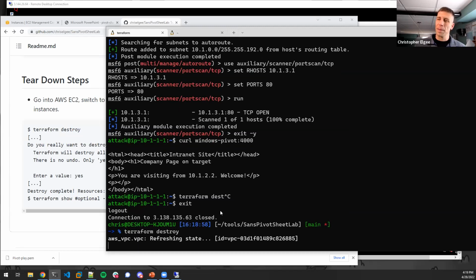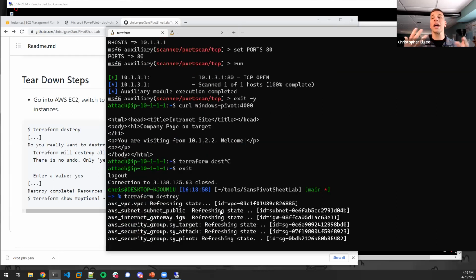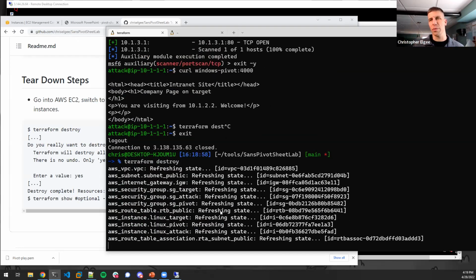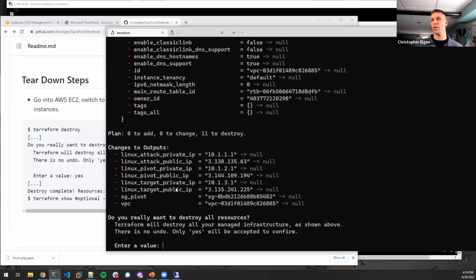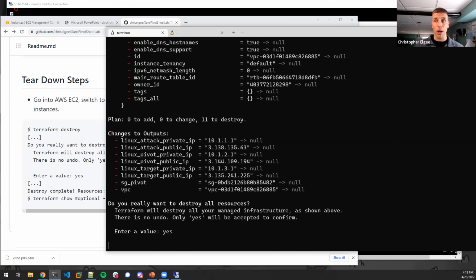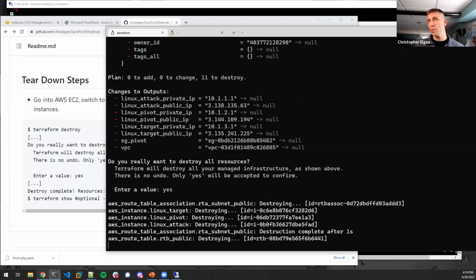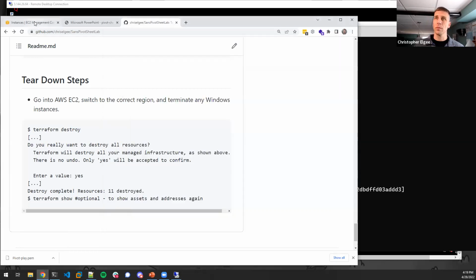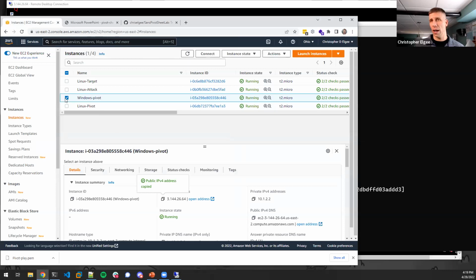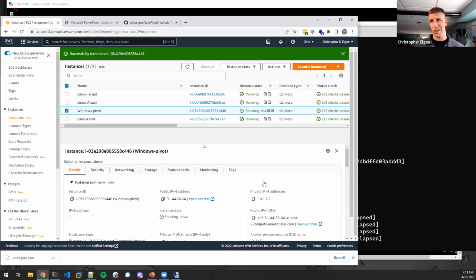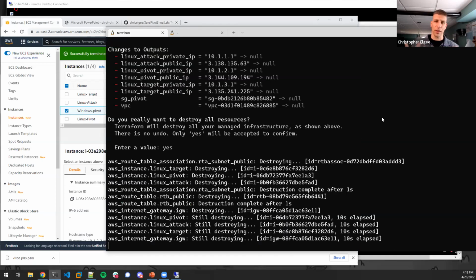It's going to say, here's what I'm going to destroy. It checks on all the things it's built, the VPC, the security groups. It says, I'm going to nuke all this stuff. Is that okay? I'm going to type YES. Now, since we didn't create the Windows machine with Terraform, we have to destroy that one directly. So I'm going to reach in here, instance state terminate, because I don't want to pay for this overnight. I'm not using it. Sorry, not sorry. And then all this will tear down.